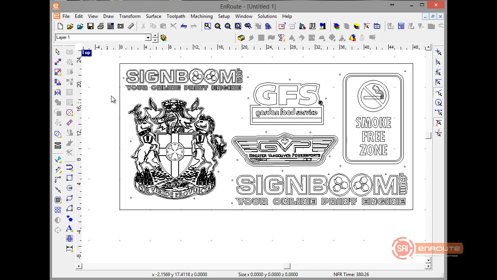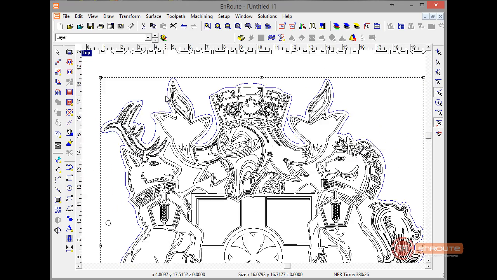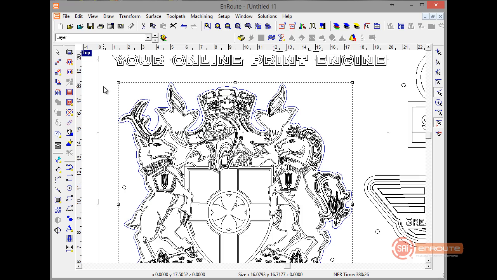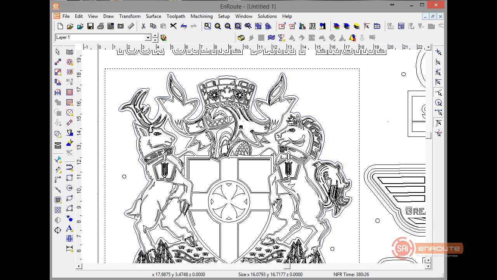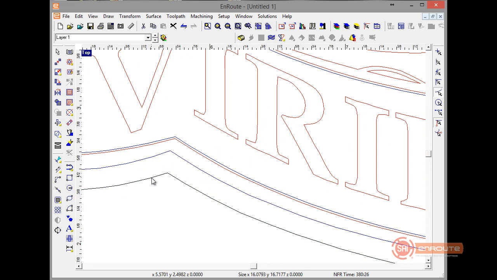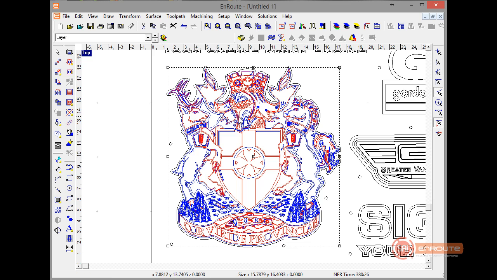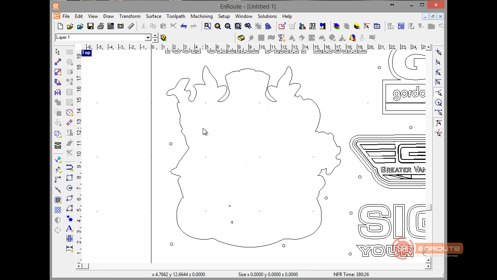Okay, so now before we do our cutting, it's just important to notice here that really we're only looking at this outer shape. So if we wanted to come here and select this whole piece, zoom in and deselect this outermost shape, when it comes to this particular shape, we don't really need all these internal components. We just need the outer shape.